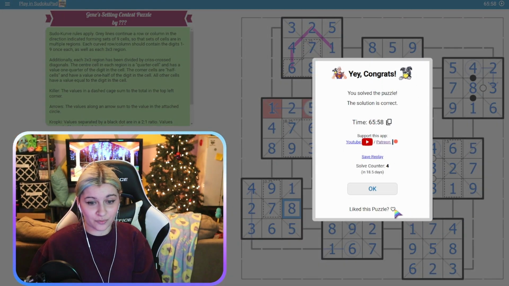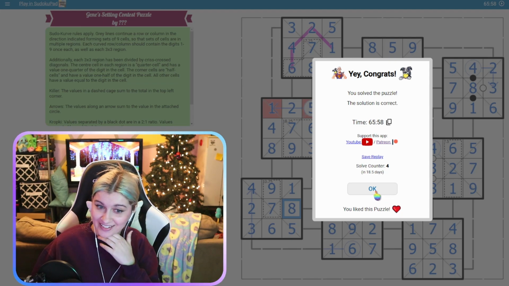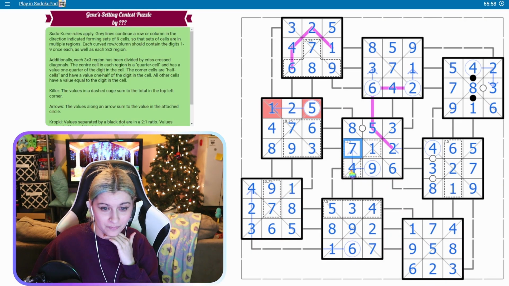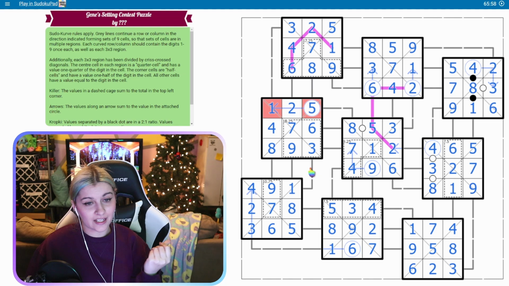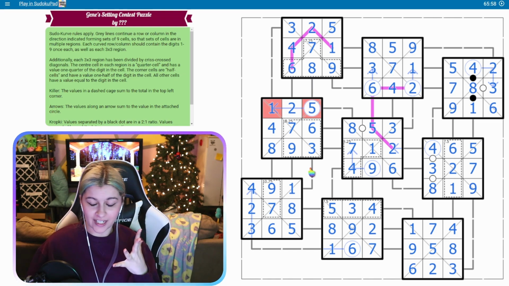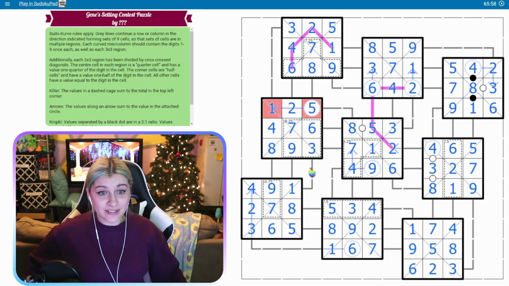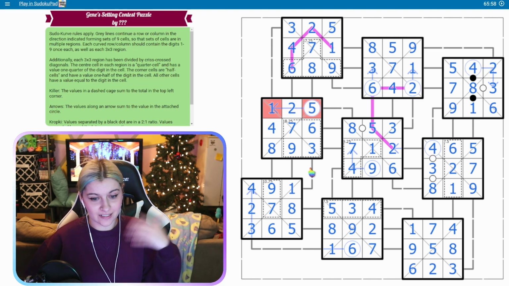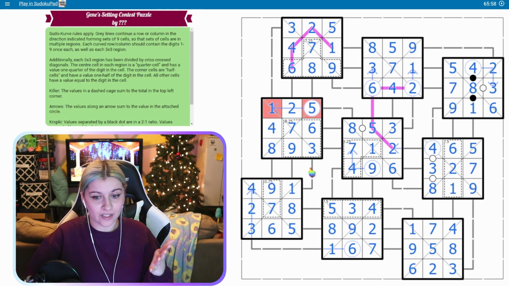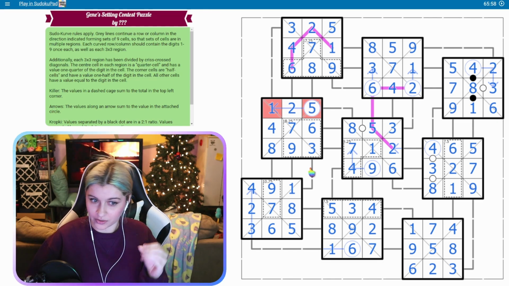Nice! Just over 1 hour. Oh my gosh! This is so much fun! And the only thing that I got stuck on was doing the 7 quarters over and over again. That was wild to put in there. But I like this kind of puzzle where it takes me a long time, but I know what I'm doing. I just have to keep progressing through it.